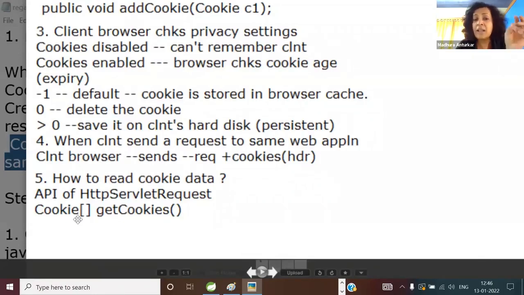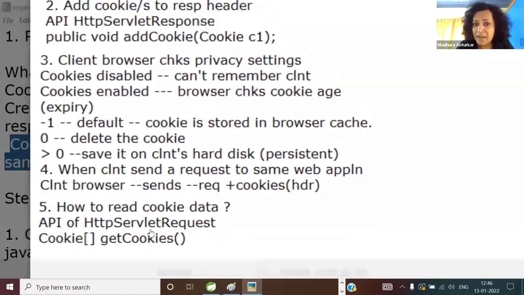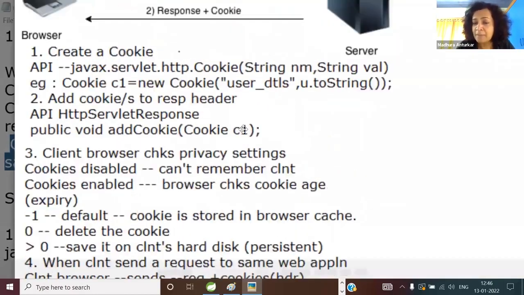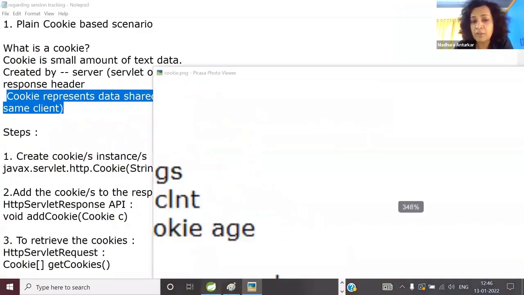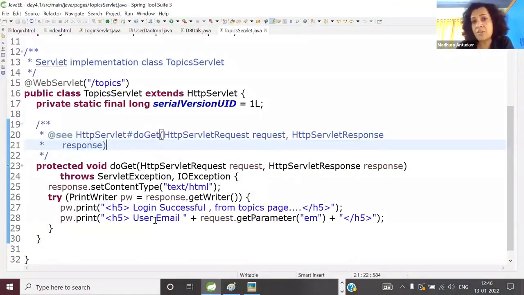We'll iterate through this and check, is there any cookie with the name user details? There are methods getName and getValue. So we'll check if there is a cookie by the name user details and get the value. That value will be nothing but the user details.